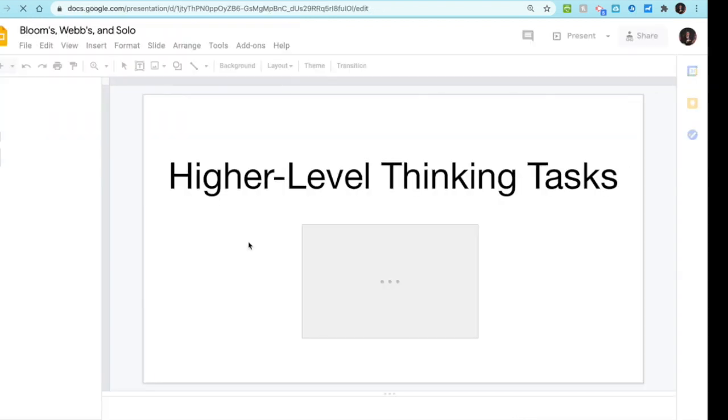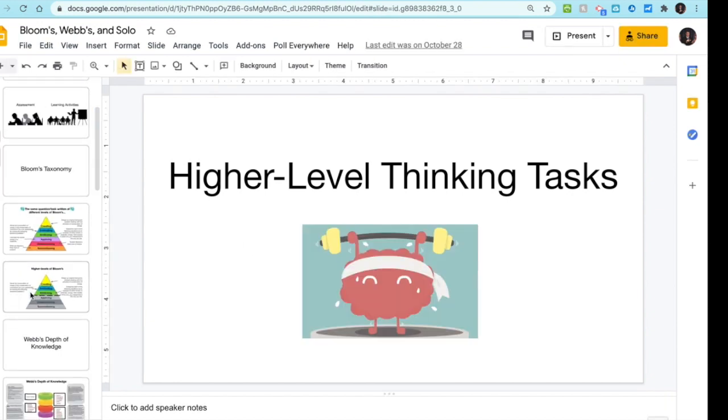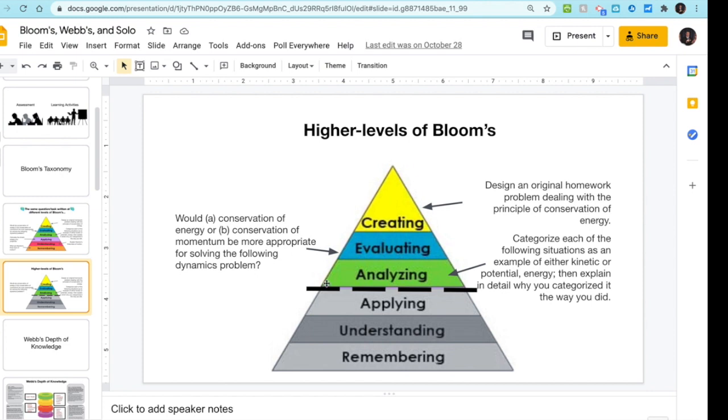So you can think through, what does higher level thinking really look like? I would encourage you to look at the upper levels of Bloom's taxonomy. And remember, just because kiddos are creating something doesn't make it higher level thinking. We can say, hey, create a poster that shows me the different steps of the water cycle. Just creating a poster could be the same thing as just showing that I understand and can remember something. Creation in this sense actually means to synthesize different viewpoints and ideas into something that's unique and original.